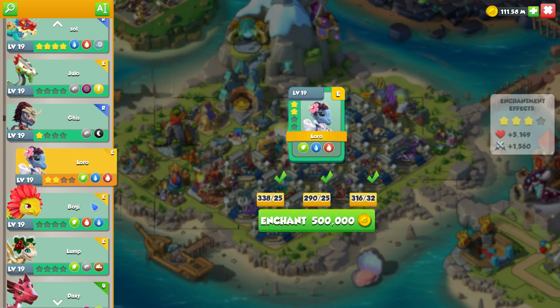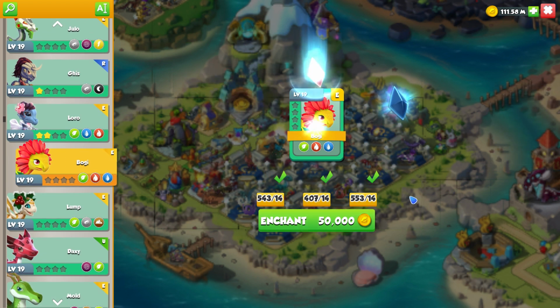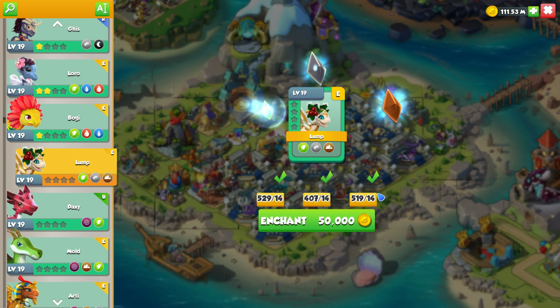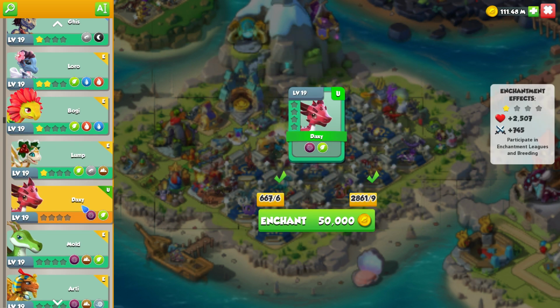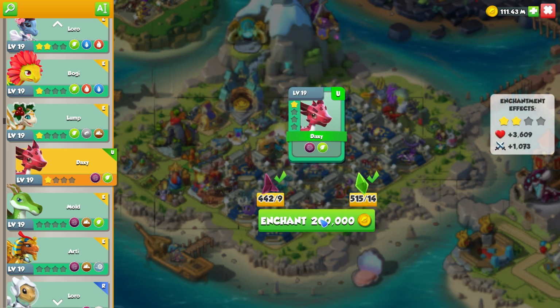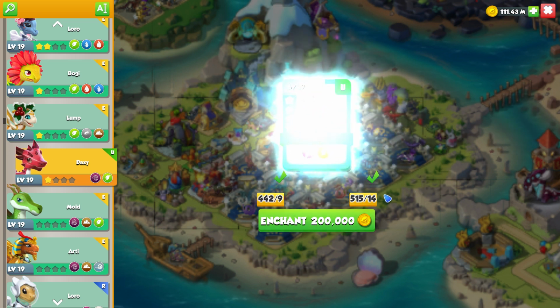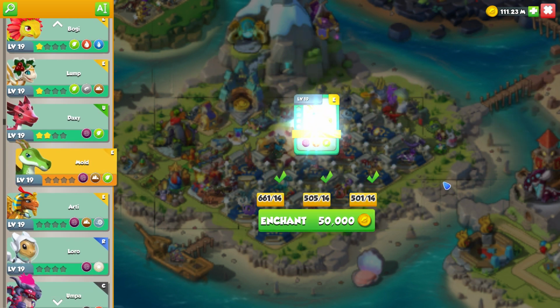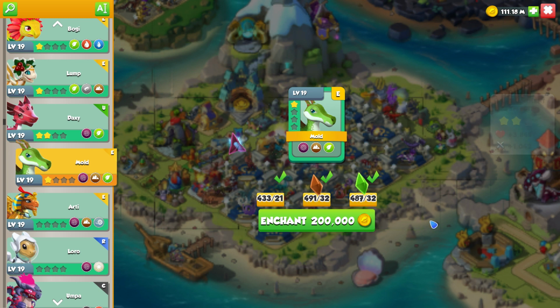But this will make me less inclined to want to sell these dragons as well. I've got another bell dragon in my inventory, so I might be tempted to sell it one day if I need the space, but enchanting it might make me feel a little bit more, I don't know, of a connection.